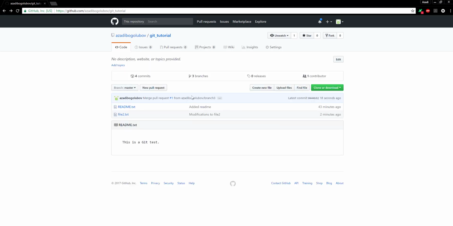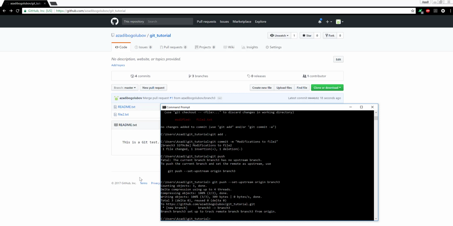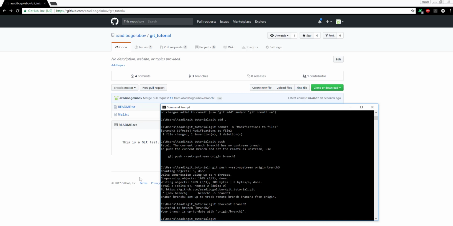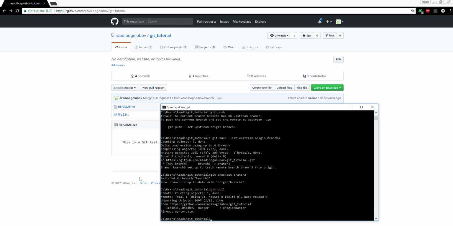We also notice that the pull request is no longer relevant for number 2. The reason behind this is that we've already committed that which was on branch 2 by doing a pull request on branch 3. So if we were to do a git checkout branch 2 and do a git pull, pull is simply going to pull what we've changed, if anything, and we see there was a change on the local master that fetched from the online version of master.